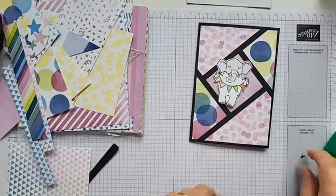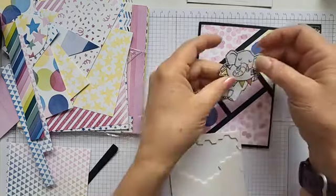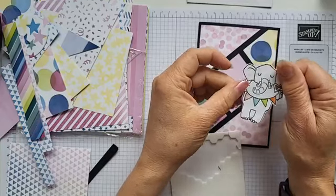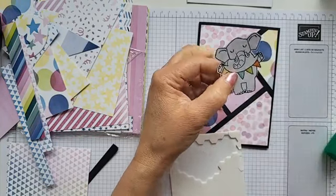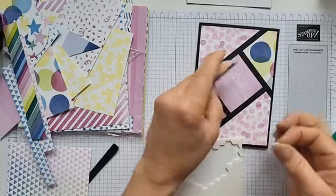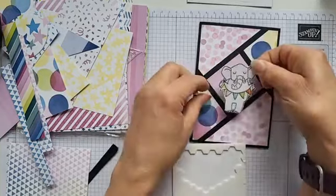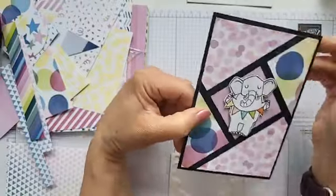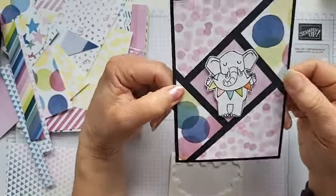Okay, so I'm going to use dimensionals and pop that one on there. So you could always colour in the elephant, but I'm not. Oh, am I going to? No, I'm not going to today. But you could colour in the elephant using the blends. I'm just going to pop this one on there. And then you could put a sentiment on it if you wanted to, or you could just leave it like that and then put the sentiment on the inside.